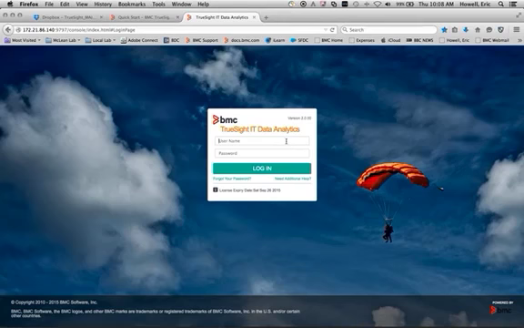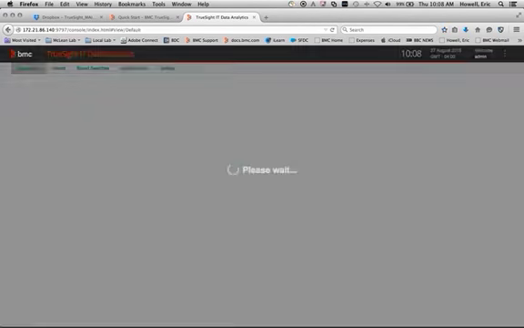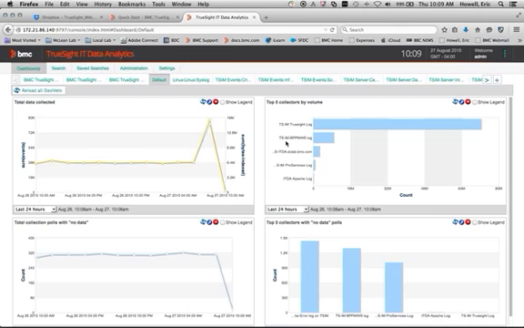So we're going to start by logging into IT Data Analytics, which I have here. This is the 2.0 version. And this is my default dashboard. You can see that I have a variety of data collectors set up and information is coming into the server. There's different things bringing various log data in, and there's some collectors that have no data, and there's several of them related to TrueSight down here that aren't configured correctly, so there's no data.